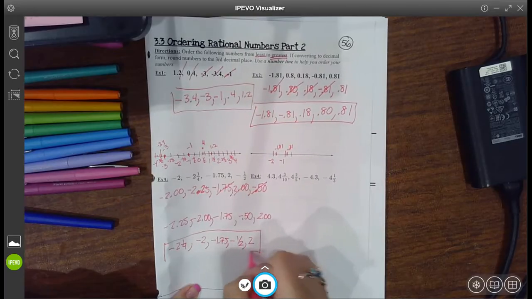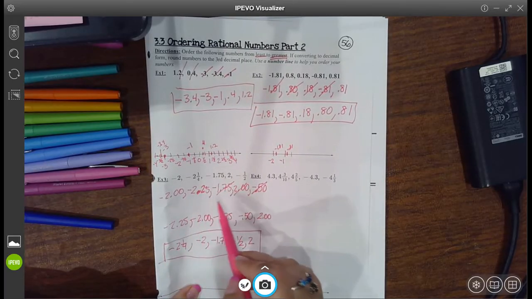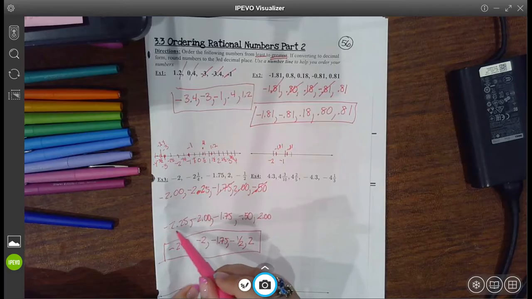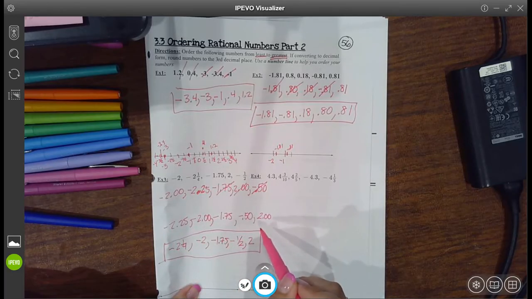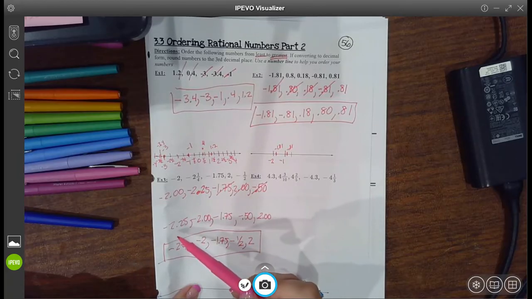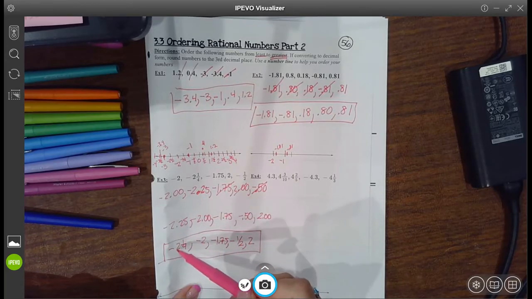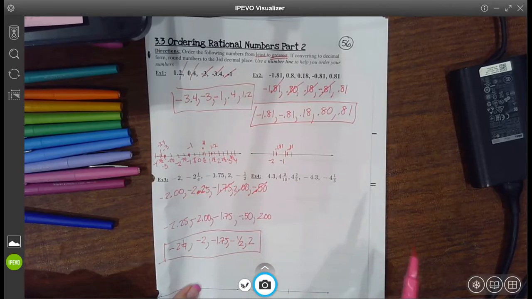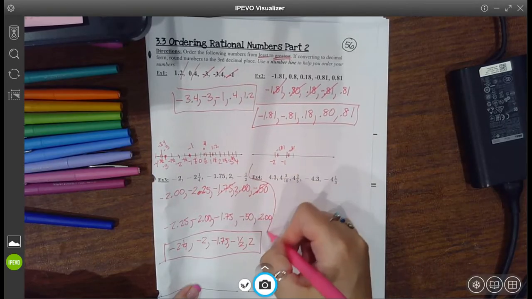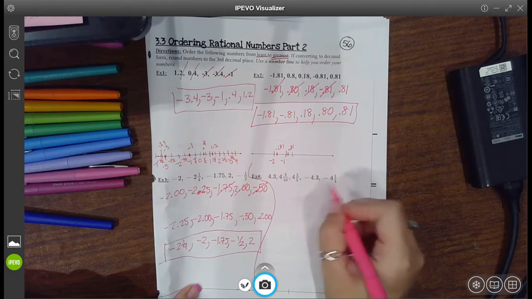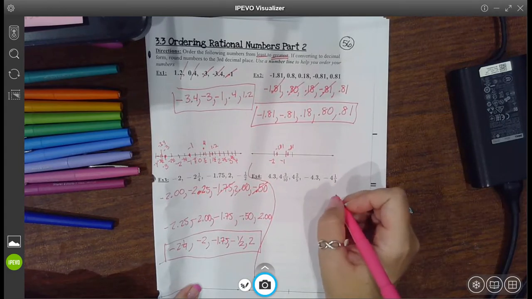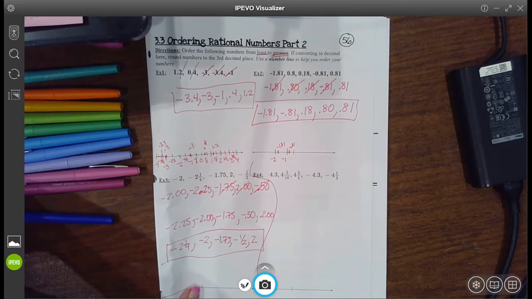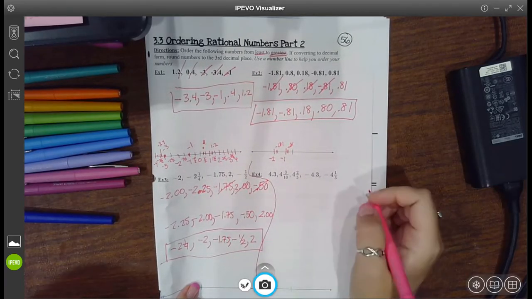Okay, so again, first of all, you rewrote them so they all had the same number of numbers after the decimal. Then you placed them in order from least to greatest, or greatest to least if that's what the directions asked. And then you rewrote each number how it was presented to you originally. This was originally -2 1/4. This was originally -2. This was originally -1.75, -1/2, and 2. And there you go. Okay, so if you haven't done one by yourself yet, I recommend maybe you try this one. Okay, if you paused it and now you're back with us, let's see.